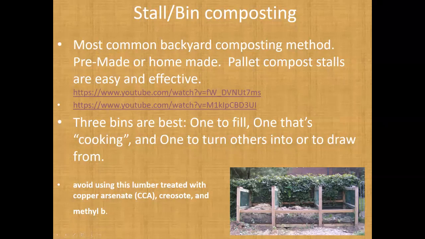So just a PSA, if you're going to do the pick up some pallets method, you really need to make sure that they're newer pallets and that they're not treated with copper arsenate, creosote, or methyl bromide. These are toxic materials that are used in treating wood, or were used in treating wood. And they can leach into your compost. So you don't want those volatile toxins in your otherwise happy, healthy compost.